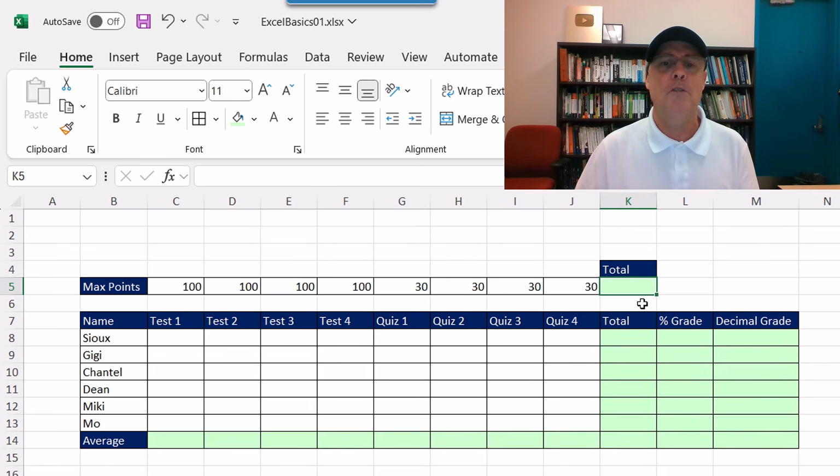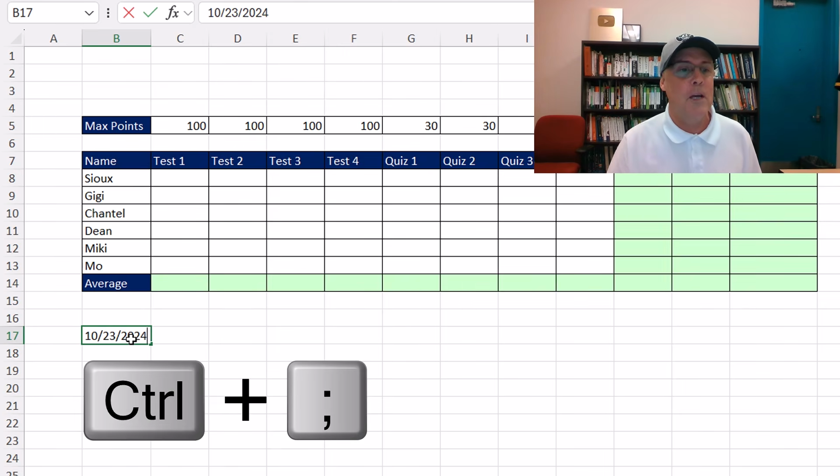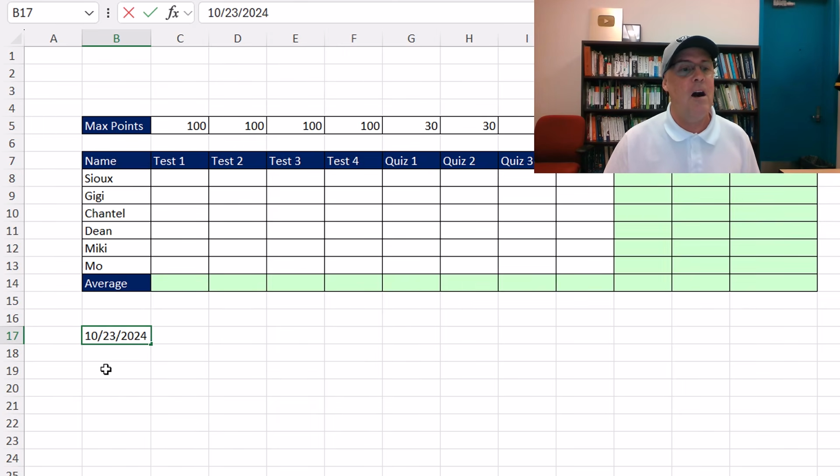Now, before we enter our formulas and scores, I've got to show you some great fill handle and Angry Rabbit tricks. All right, B17 is selected, and I want to show you a great date and fill handle and Angry Rabbit trick. Now, many of us have to enter transactions into Excel, and we need to always type today's date. Well, luckily, there's a keyboard for today's date. Control semicolon. And sure enough, Wednesday, October 23rd, 2024.